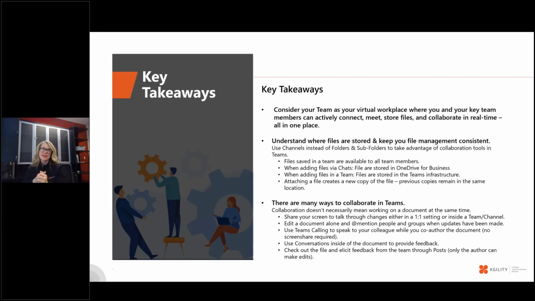And of course, co-authoring is a big deal, and those features and functionality, being able to see the versions and where the changes are being made and real-time updates, is really a cool feature. And remember, use the conversations inside the document. I think it's a really great feature. And chat, when you have chats inside of meetings and you're working through things, it actually adds it to that conversation panel as well. And check out files when you want to just elicit feedback and you want to limit the ability for people to co-author with you.